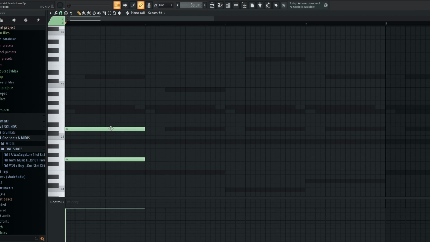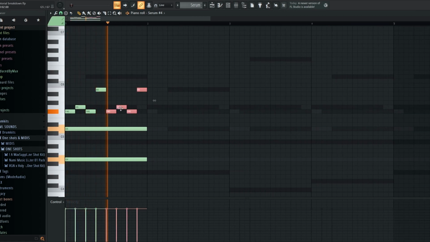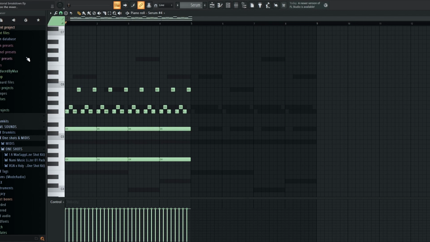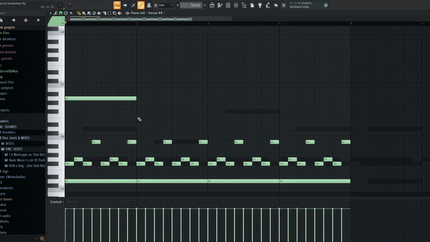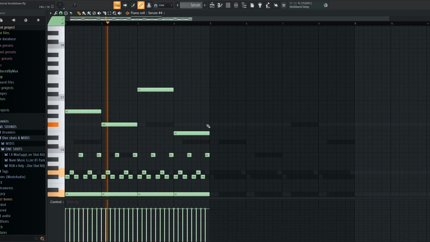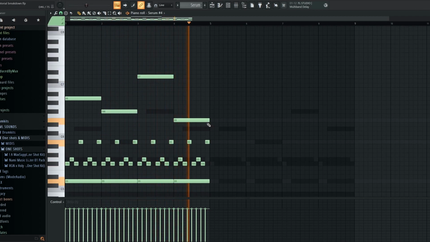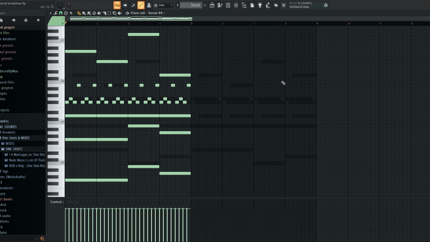Okay, so next I said that you were going to add a simple catchy melody to act in the background. So I'm going to do that too. Okay, so now that we have our simple melody here, we got this. Okay, so next I'm going to add the top notes. Okay, so now that we got that, I'm going to switch the bass notes a bit. Cool, so now I followed all the steps, and then we got something sounding like this.